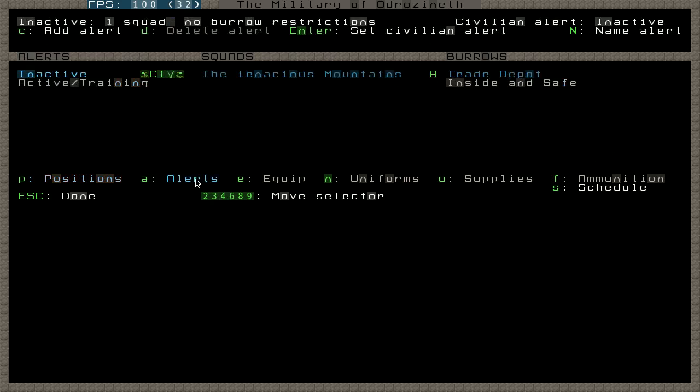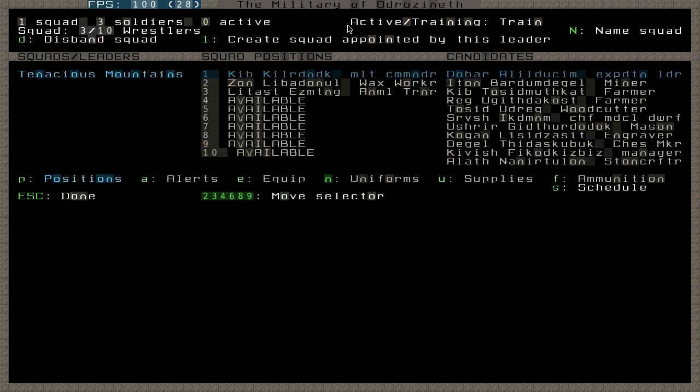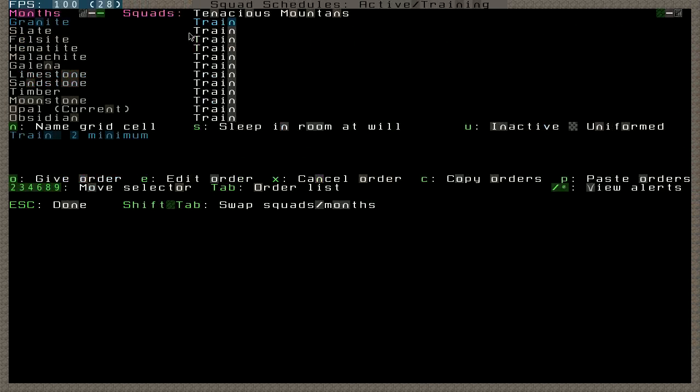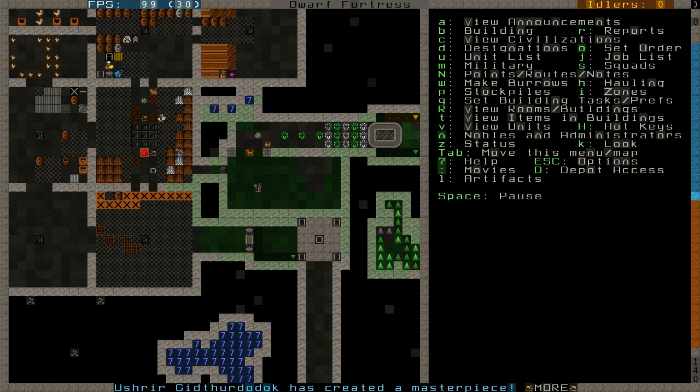So in alerts, instead of having the Tenacious Mountains as inactive, I will go into the active and training, choose the Tenacious Mountains, and set them on schedule active and training. And this is the schedule that we before already modified in the military screen schedule and created that it's 2 minimum training. So now we'll see, when I unpause, if they have nothing else to do, they will come here. There's one.